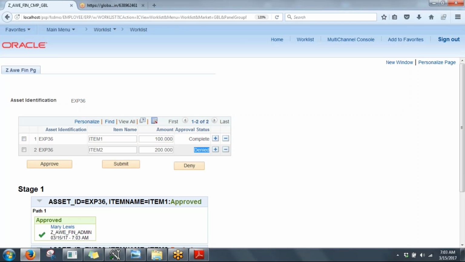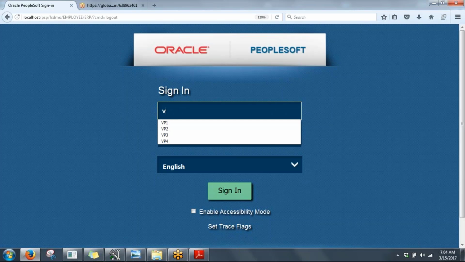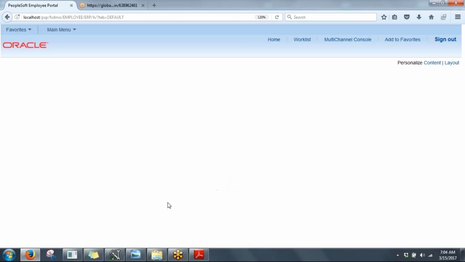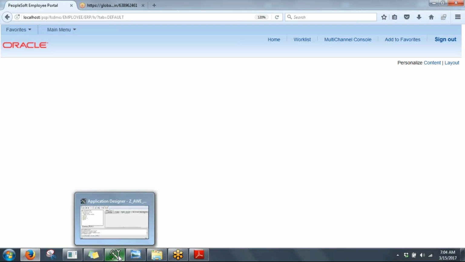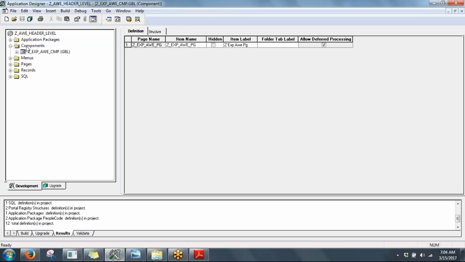To start with the configuration, for understanding the flow, how it works, we will consider the header level requirement that we saw first. From the Application Designer perspective, I will quickly show you how it is done. First we create records: the header record and the work record having the buttons.